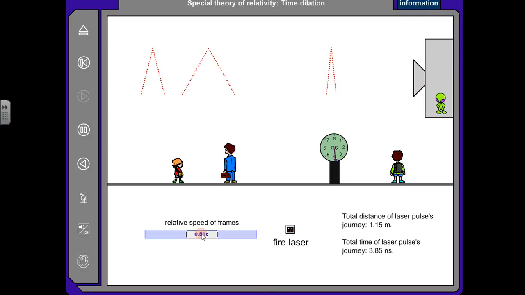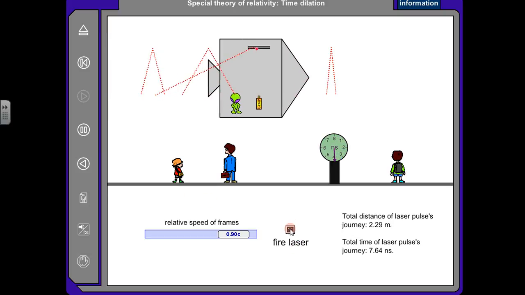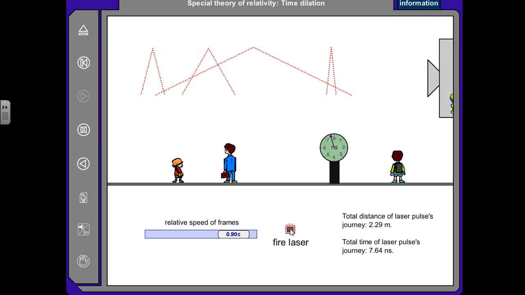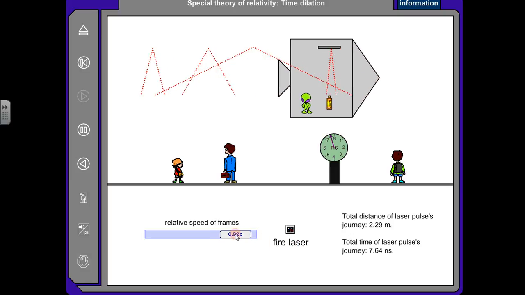0.9 the speed of light. And we're going to fire the laser. And we have a speed and a distance and a time to record. I'm going to go to 0.95 the speed of light.